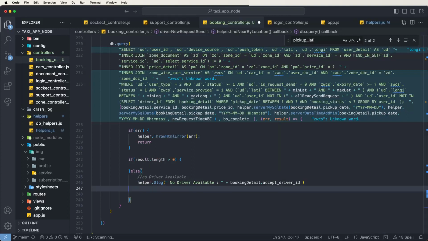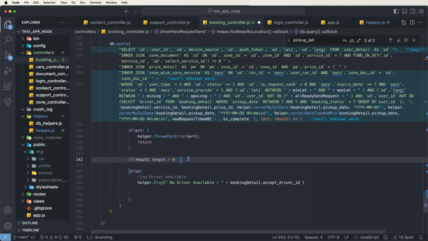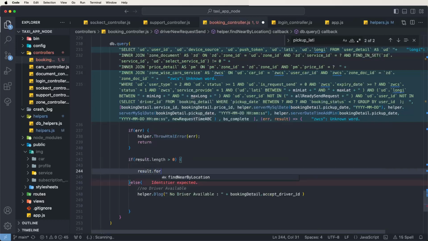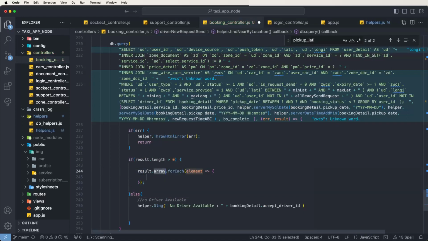Now we need to get the results. We need to call the result dot forEach. Get the true value for each object's index and value.